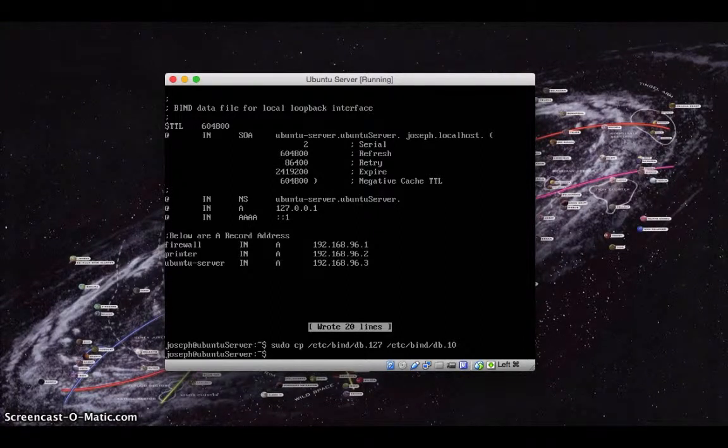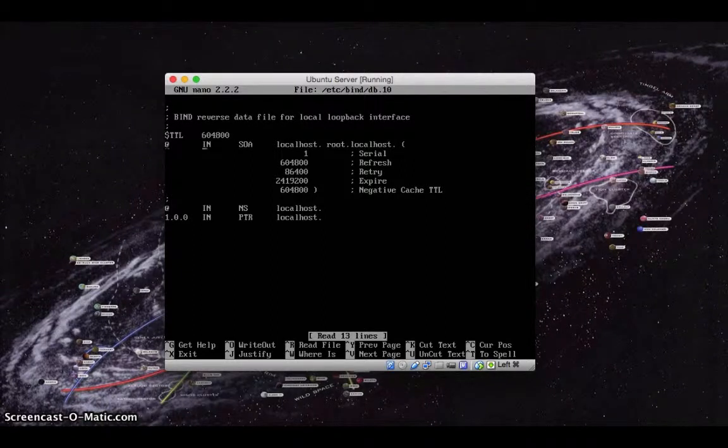So now we need to go in using nano to edit this file. Right, so now we're in this file. It's very similar to our forward zone in this part right here, so we're going to keep it all the same right here. Make sure you do not forget the period. We're going to use our root user. Down here, you can use the same thing as we did above: period, Ubuntu server, period, make sure we have that. This last line right here was just copied over from the db.127 file. We don't need it for what we're going to be doing, so you can just delete that line.